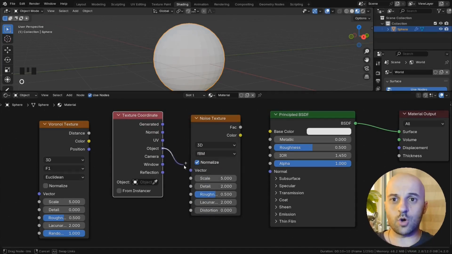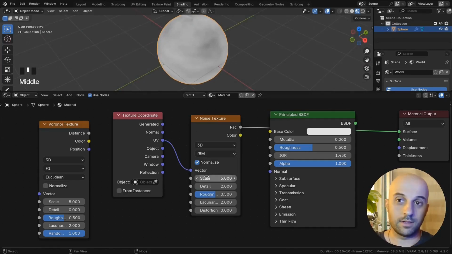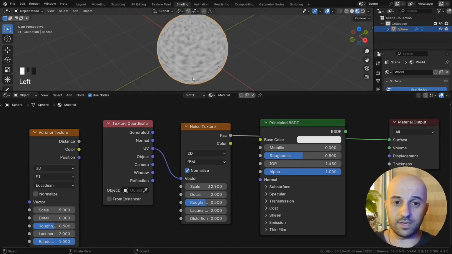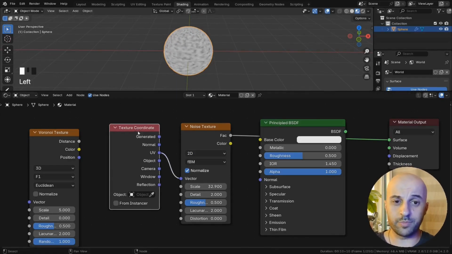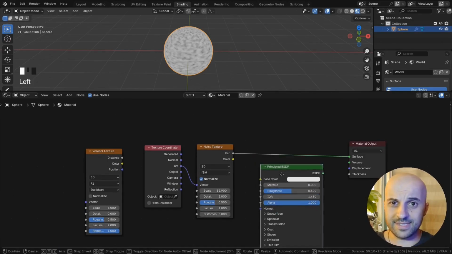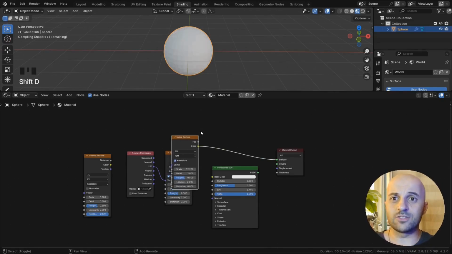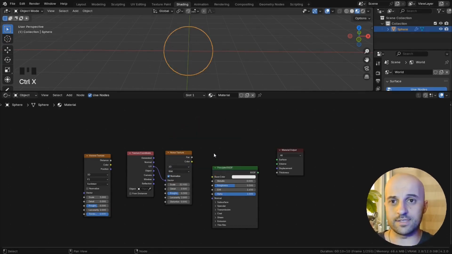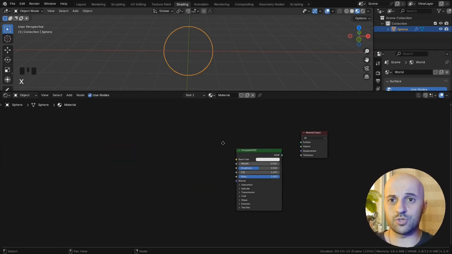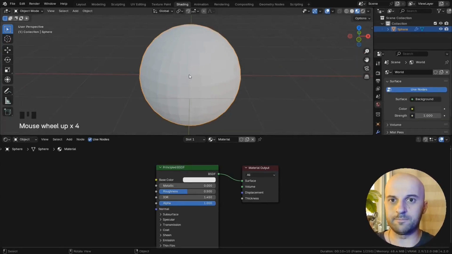First, we're not going to use object mapping for the noise, we're going to use UV. That way we can use the 2D texture, which is lighter than the 3 and 4D textures. These things alone will improve the performance a lot. The other thing is, simply don't overcomplicate the material. You don't really need 1,000 layers of textures for something that is going to be viewed from afar in most cases. But of course, that's up to you. Just know that the more procedural textures you add, the heavier it will become.